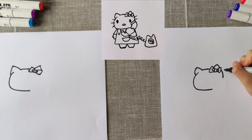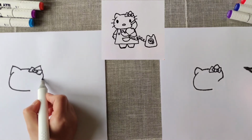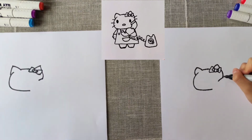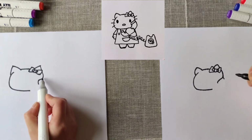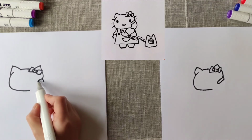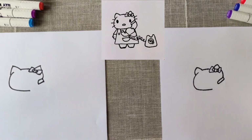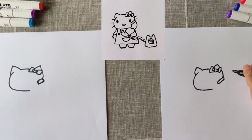So here we're going to draw a straight line like that. And then we're going to draw a curve here, a curve here, and then connect it with yet another straight line. Kind of like an oval. Oh, mine's not oval anymore, I guess. More like a rectangle, but that's okay.